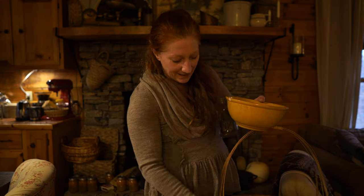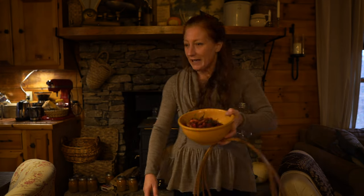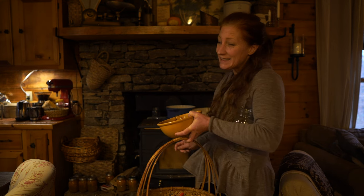And this basket is some things I need to eat, like eggplant and peppers, but it's also a good drying basket because it's got airflow. So I'm gonna hang this one up. We've got to clear off the fireplace so we can start a fire because it's getting chilly tonight.